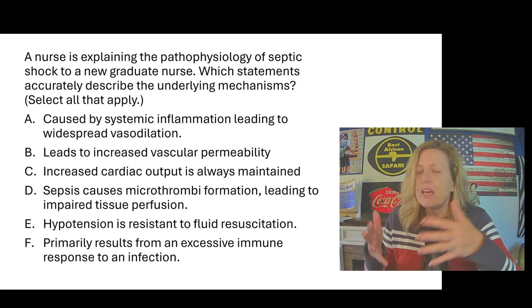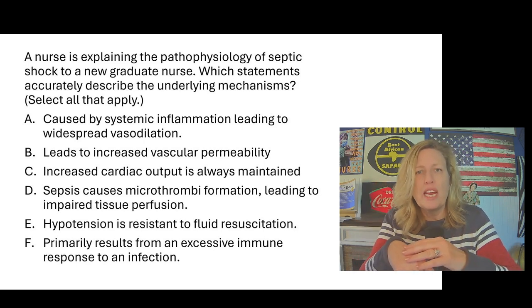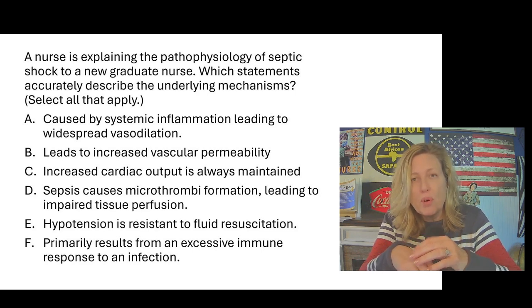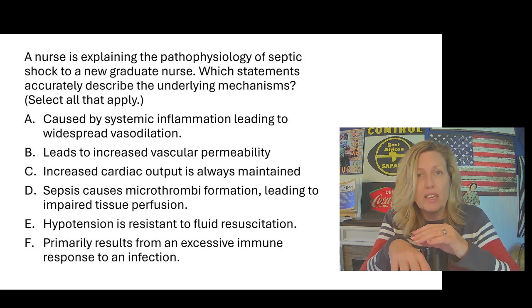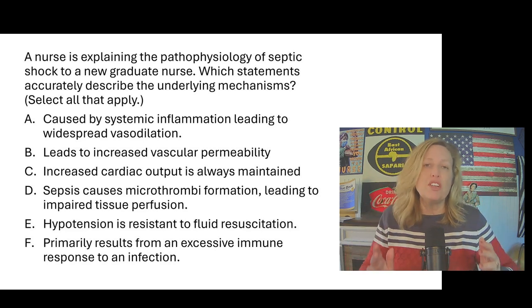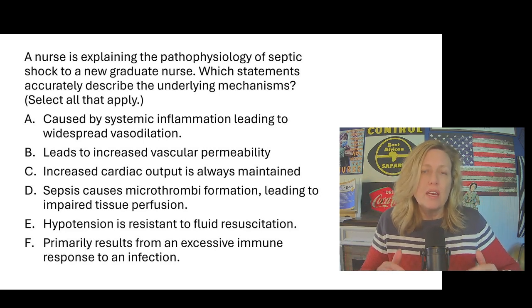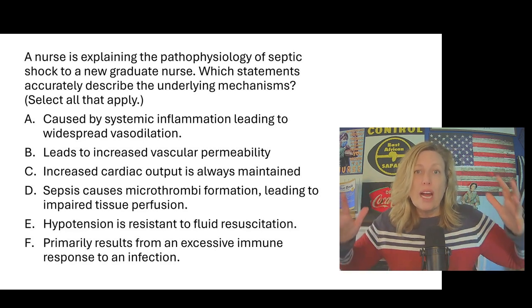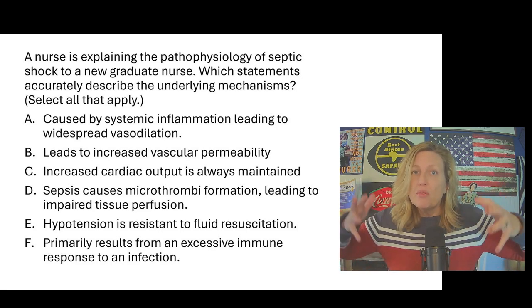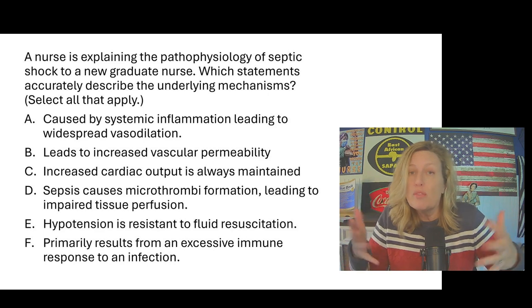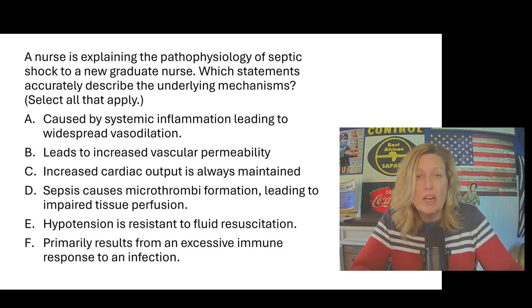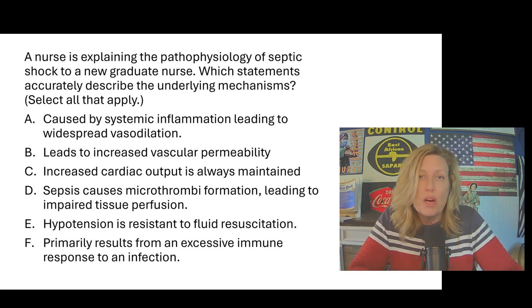When you knock, or let's say you get a scratch on your hand and it turns all red and warm, that's an immune response. It's pulling more blood to that area. That's why it's warm and red, because it's pulling blood to that area to try to heal up that cut you just got on your hand. And so anytime there's inflammation, that's almost always a result of an immune response. And so you have this kind of widespread inflammation, a result of this immune response trying to fight off this blood infection. And for whatever reason, I don't know exactly, there's probably some biochemical reasoning for it, it leads to widespread vasodilation.